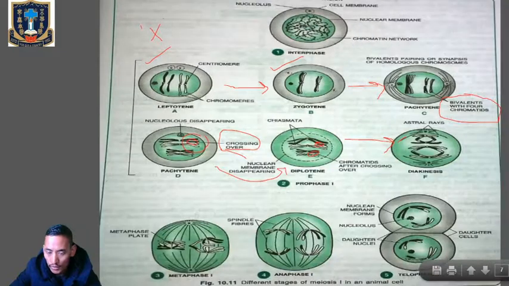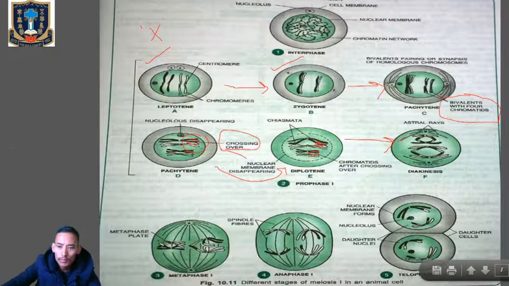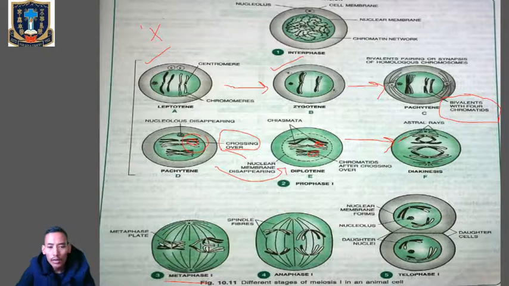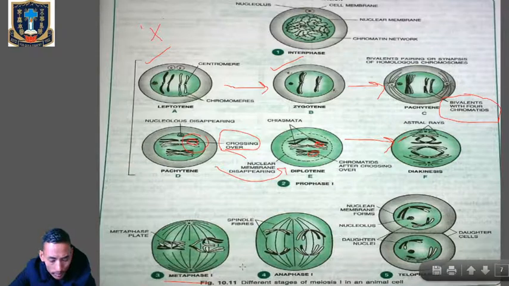So we have finished prophase 1. Now from prophase 1, the cell will enter the next phase, which is called metaphase 1. What are the events that occur during metaphase 1? Note it down. The bivalent chromosomes will align on the equatorial plate. That means they will come to the center. Can you see over here that all the bivalent chromosomes have aligned at the equatorial zone, or at the center?